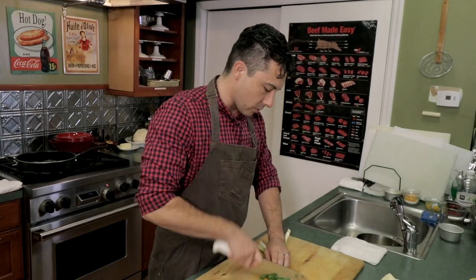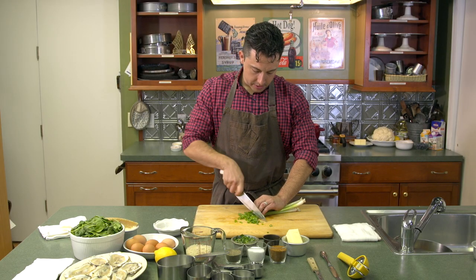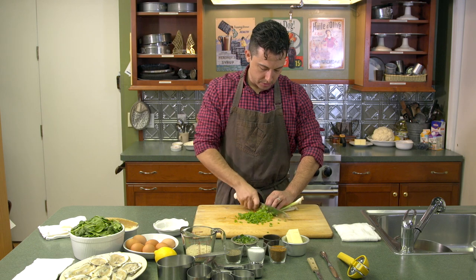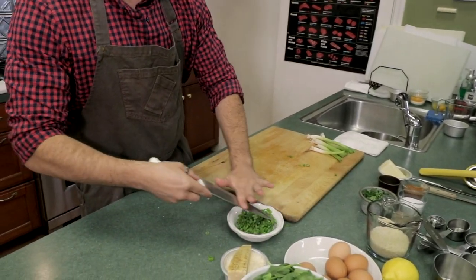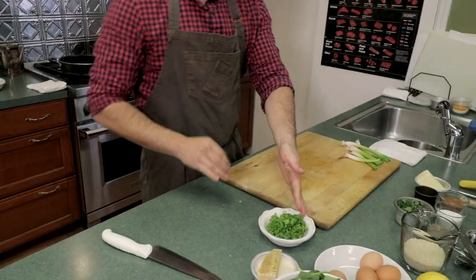So what I recommend is you do a rough chop on some green onions. You're just going to make them all lay the same way, and you're just going to do a nice rounding cut, just like this. And we're only going to need about a half cup of green onions. We don't want it to be too strong a flavor for the onions, because we already have yellow onions, shallots, garlic, and green onions. And that's just going to overpower the dish. So we just want to be, you know, a little bit more conscientious with the amount of green onions we're going to be using.